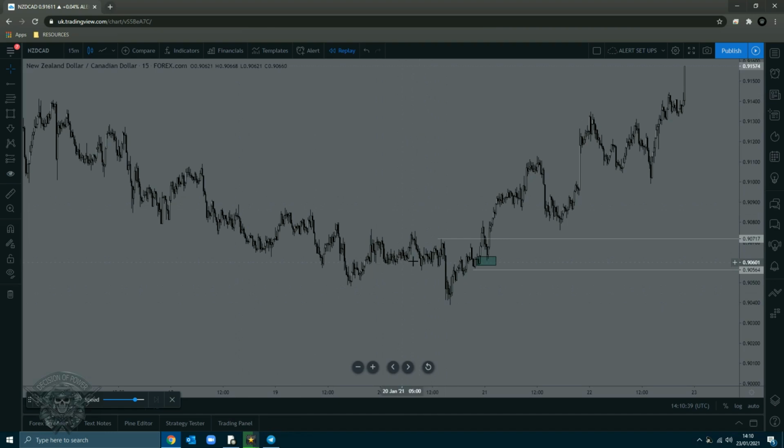The cleaner these lows are, like I said in I think my 3rd or 4th video, I can't remember, the cleaner they are, the lows, the better. Okay, so if you can get really clean lows like these and they get ran through and then you break structure, that is such a nice setup. Okay, because it is a good level of support where there's going to be stops sitting underneath.